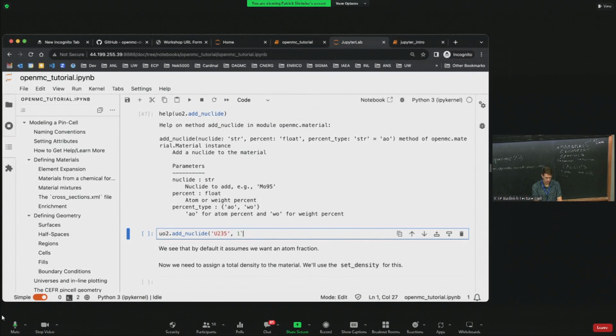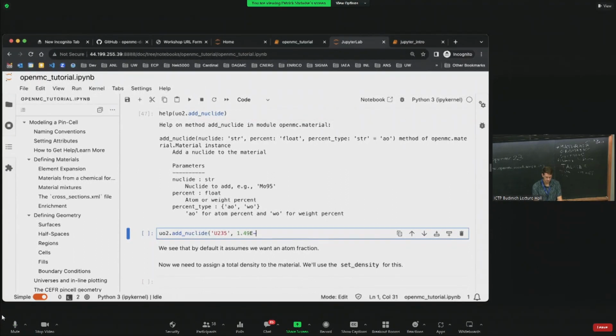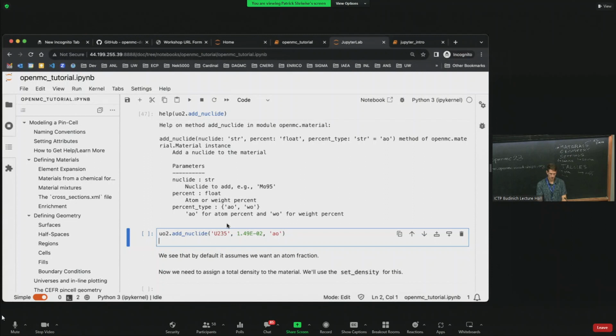We'll do this by atom percent, so we'll do 1.49e-2, and for the last entry we specify that this is by atom percent. Then we'll go ahead and add some U238 as well.